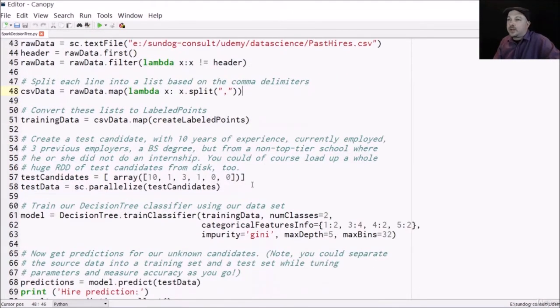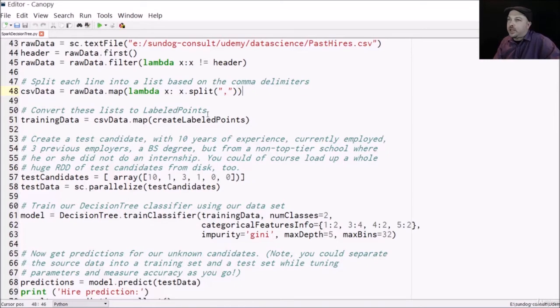Now we're getting close. Now it turns out that in order to use a decision tree with MLlib, a couple of things need to be true. First of all, the input has to be in the form of labeled point data types, and it all has to be numeric in nature. Okay? So the next thing we're going to do is transform all of our raw data into data that can actually be consumed by MLlib.